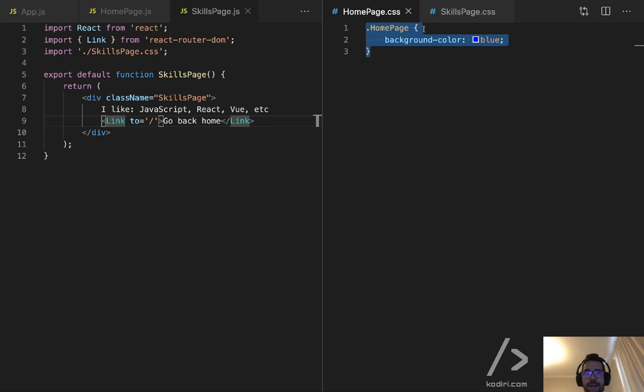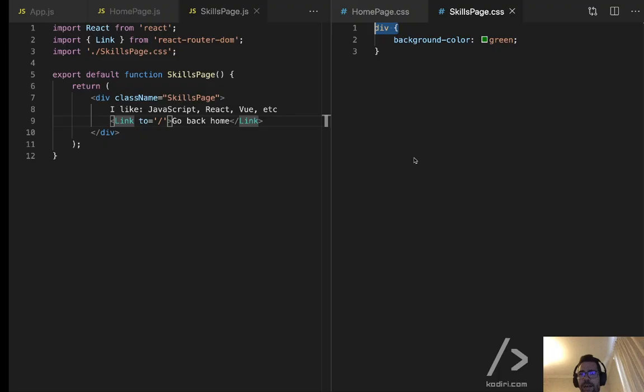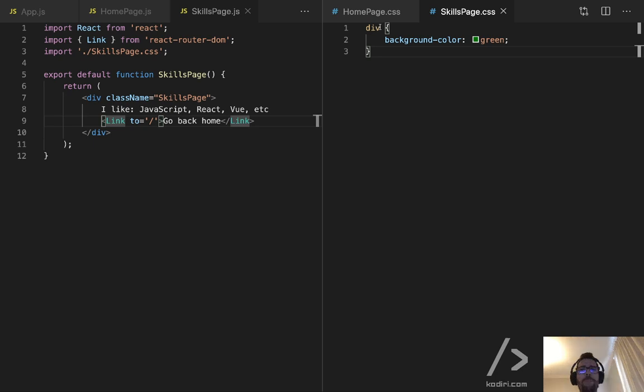Okay, that's very romantic, Elena, but that won't work because by definition, CSS styles are global. So it doesn't matter whether that CSS file got loaded from one JavaScript file or from a different JavaScript file. So this will affect every single div in your application. So if you do that, you are breaking it because the color will remain either blue or green, depending on which one goes first or what goes last, to be more precise. It will remain the same color forever. So look, the home page is green, the skill page is green because the styles are global. That's why it is so important not to play with such generic selectors. It's important to keep everything private.